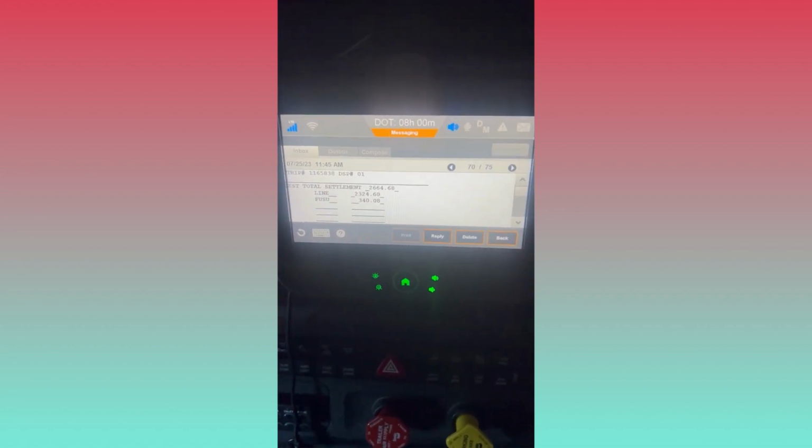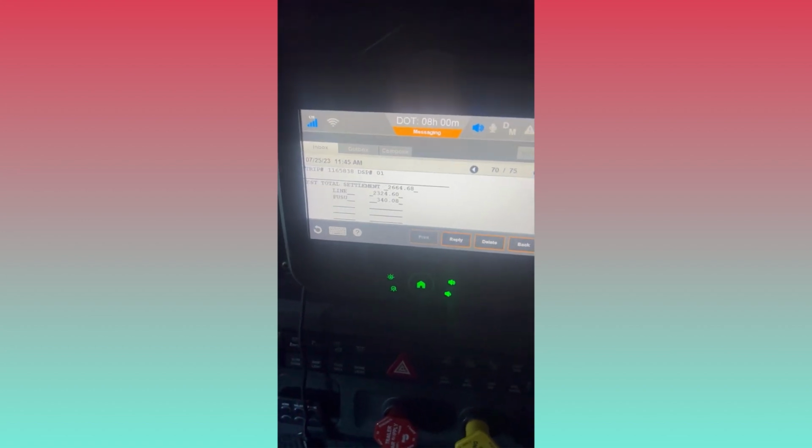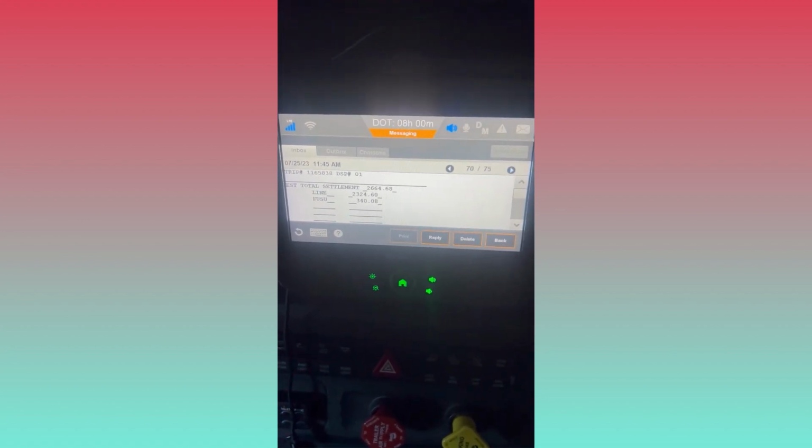Some areas do have tolls, some don't. If you are picking your routes, some loads like FedEx loads want you to go a particular route. Some loads you can pick your own route. It's just really based on the load. In this case, I was able to go my own route. So if I wanted to find something that was maybe an hour added to my time and I had time on the load, I could take the longer route because I wanted to avoid the tolls. That's what you do with a load like this.